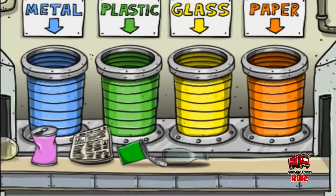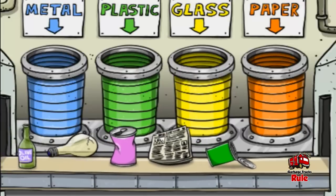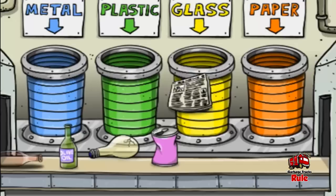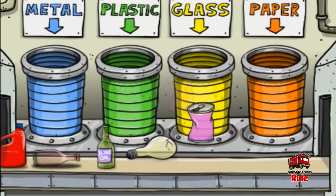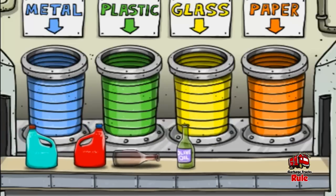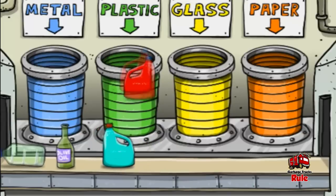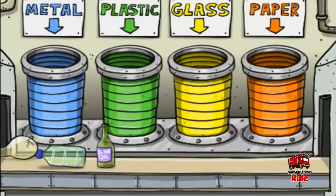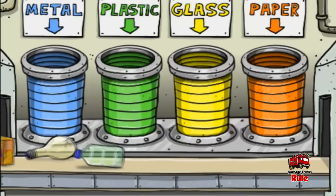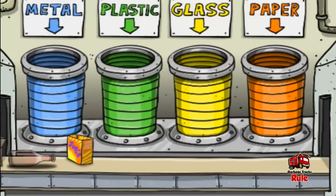Glass bottle, glass. Soup can, metal. Newspaper, paper. Aluminum can. Broken light bulb, glass. Olive oil, glass. Dishwasher soap container, plastic. Laundry soap container, plastic. Olive oil, glass. Plastic bottle. Broken light bulb, glass.